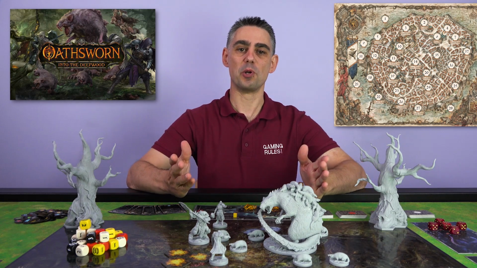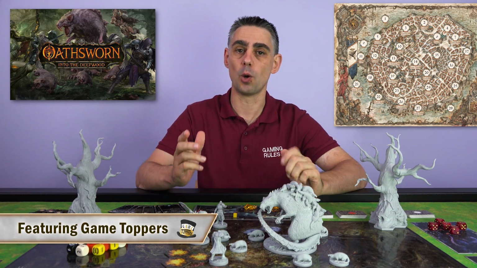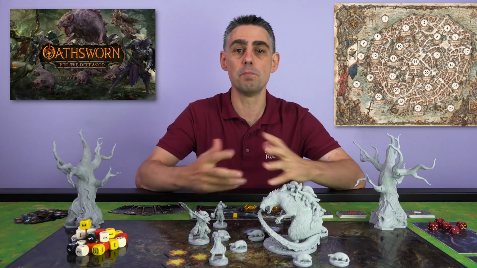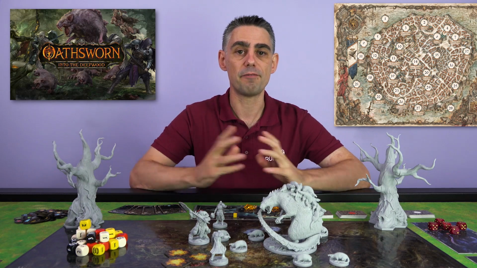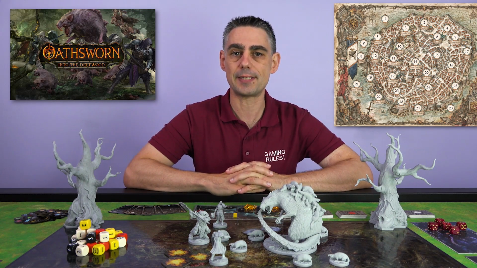Hi, my name's Paul Grogan and welcome to the first in a series of gaming rules videos for Oathsworn Into the Deepwood, a 1 to 4 player cooperative campaign-driven fantasy game. Oathsworn blends a narrative-driven story together with rich miniature combat encounters. The game is set in the Deepwood, where a free company consisting of 4 Oathsworn fights for humanity's survival against unnatural horrors and the Deepwood itself.